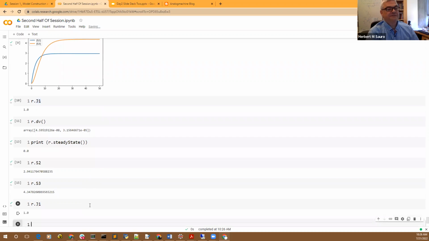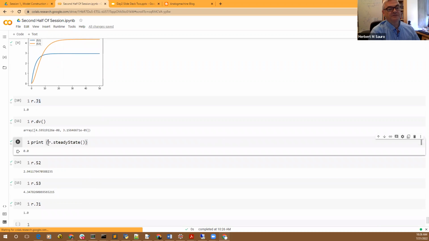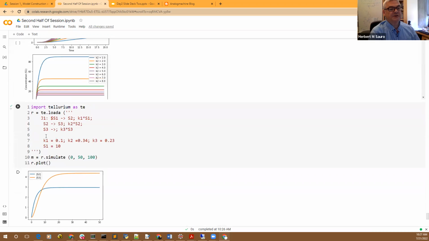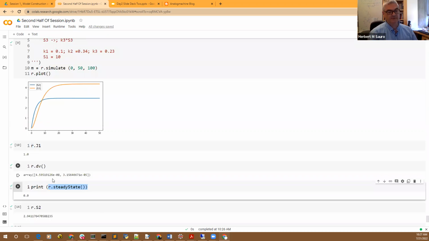So the steadyState function is a very quick way of getting the steady state. It means you don't have to run a simulation. You can just compute the steady state immediately, and it's much faster than running a simulation. Sometimes when you run a simulation you're not sure whether the entire thing has reached a steady state. Some of the species might have reached steady state, but others haven't, and you might have to run it for a long time for all of them to reach it. That can be inefficient.